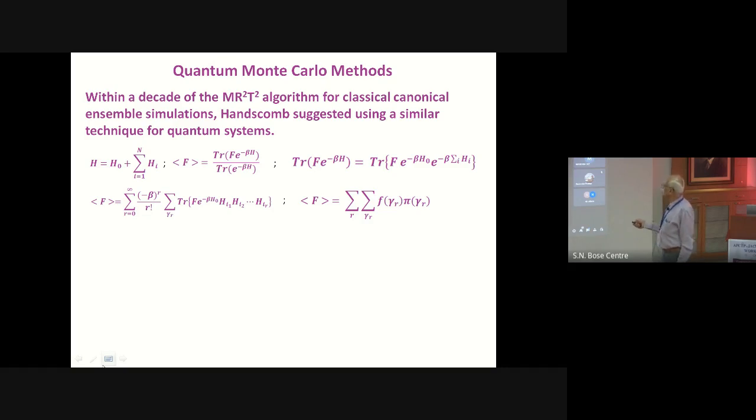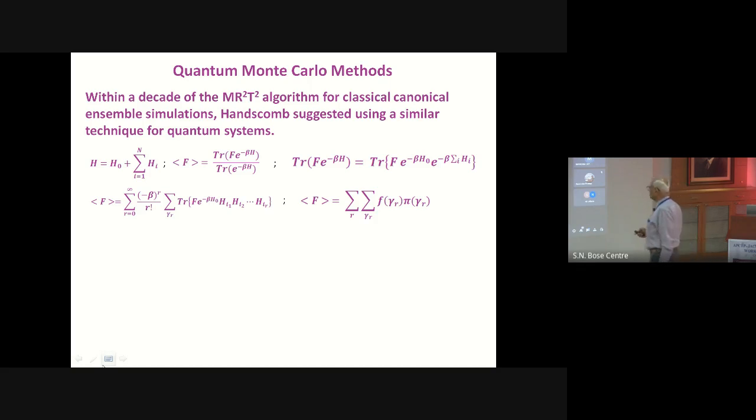So what you do is you can write down the same expression F as some probability pi gamma R times the quantity that you calculate, F gamma R. And F gamma R is nothing but one of the traces, a trace corresponding to one of the sequences of operators having R operators in the term, and then you are trying to calculate the expectation value of trace F e to the minus beta H naught times one particular sequence of R operators, that is F gamma R. And pi gamma R is a limiting probability, which is of the Markov chain.